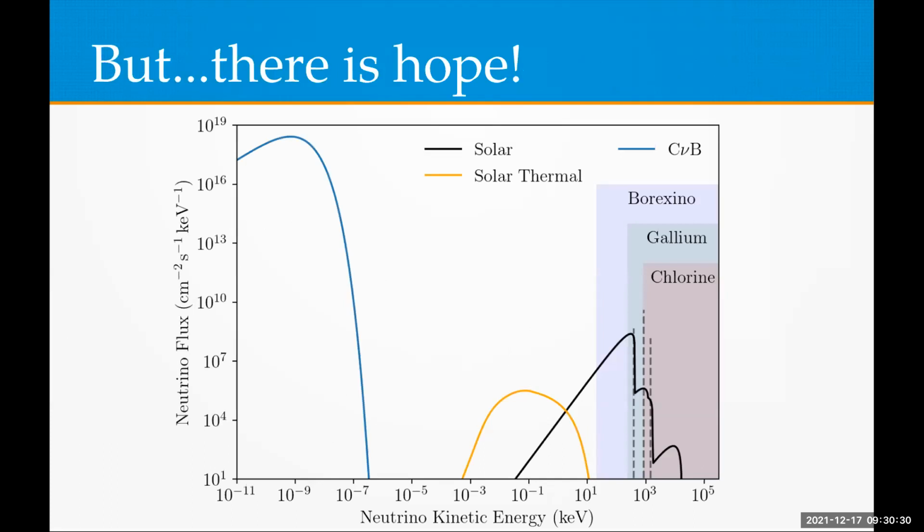As I mentioned earlier, there are a lot of these relic neutrinos. So if we can find a way to get them to interact, it shouldn't be too difficult to see them. What I show on this plot is the fluxes from 2 different sources. I have on the right-hand side some solar neutrinos in this black and this orange curve. And then in this blue curve, I've got relic neutrinos. As you can see, there are a lot more of those than there are of solar neutrinos. And then just for completeness, I show the detection thresholds for some existing neutrino experiments. And as you can see, those are nowhere near capable of detecting relic neutrinos currently.